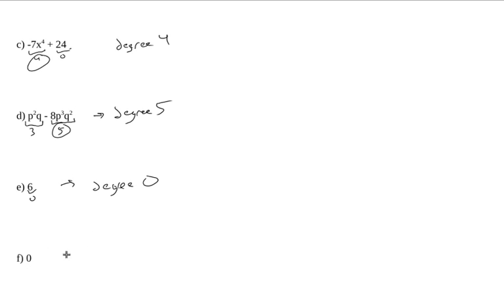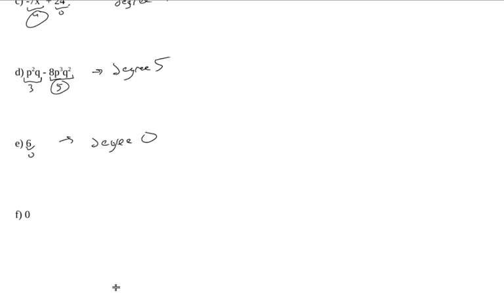Now, 0 is actually kind of in a class by itself. This one we would actually say has no degree. We're not defining what the degree of 0 is, because you could think of it as 0 with no variables, but you could just as easily say it has one variable, 0x, or it has two variables, 0x squared, or 0x to the 20th. So you could say it's degree 20. Because of this ambiguity, and because of other reasons also, especially when we're talking about division, the polynomial 0 is in a class by itself.